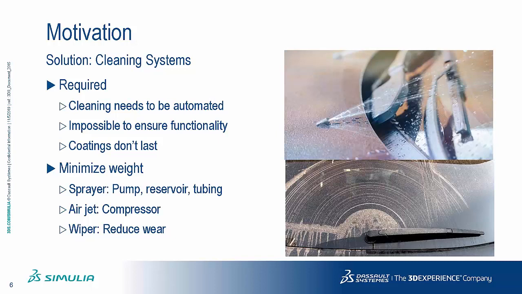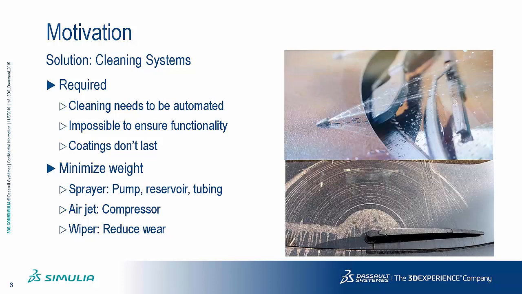Also, I often get questions about coatings and whether or not coatings are the solution. They are part of the solution. They definitely help with removing the water and the oil if you get the right coatings. But what happens is over time those coatings degrade and they don't give you that same kind of performance. Also, with all these different kinds of coatings, there's a residue that gets left behind, and that residue builds up over time and can affect performance. So you'll still need to have some kind of cleaning regimen or cleaning system for your sensors.